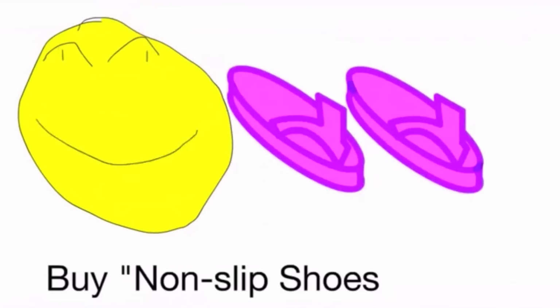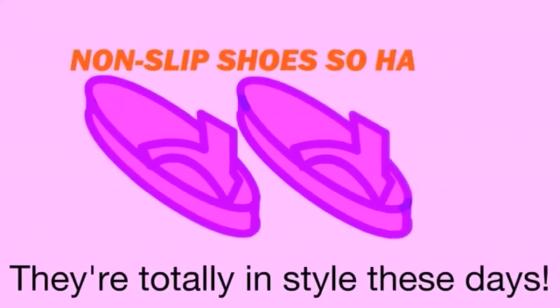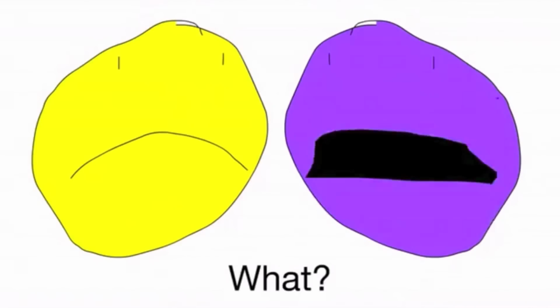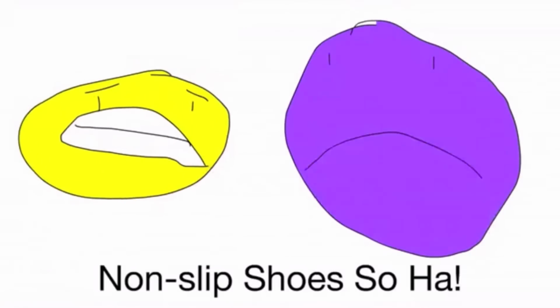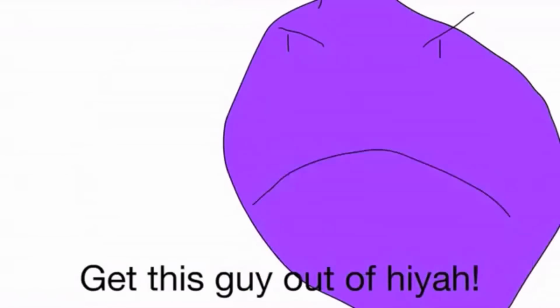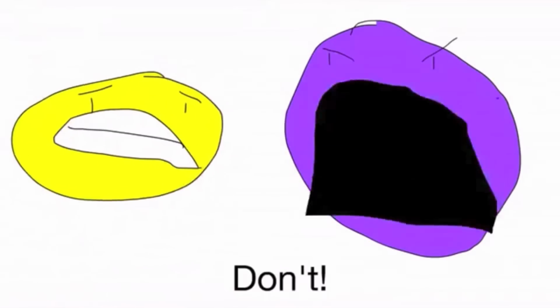I love the show so hot. They're totally in style these days. Like, lower than this one time. So, like, they must be good. So what? That was almost 2 years ago. No one wears non-slip shoes so hot anymore. Oh my gosh, you don't know anything. You're purple. Bassist, get this guy out of here. So yeah, I know. You don't.